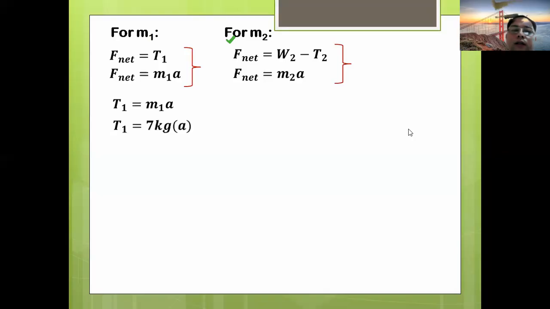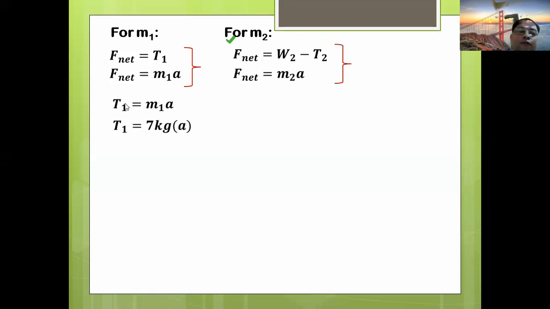So running through again with our solution, our net force is equal to tension 1 for the first body, while in our free body diagram 2, there are two forces present: weight and tension 2. The difference of weight 2 minus tension 2 is the net force for body number 2. But I believe the two net force values are simply equal to one another.